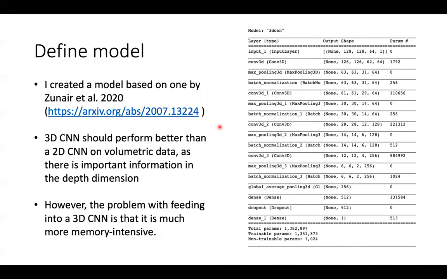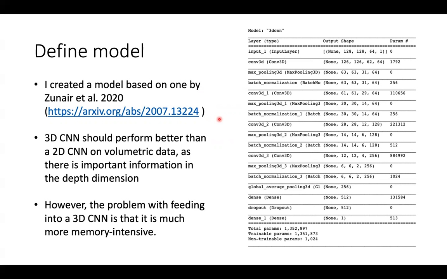And so then I defined my model, and I created a model based on the one by Zunair et al. in a 2020 paper. And this model is predicated on the idea that a 3D CNN should perform better than a 2D CNN on volumetric data, as there is important information in the depth dimension. A 2D CNN independently deals with individual slices and therefore discards the depth information.